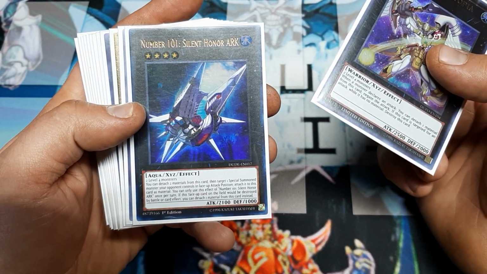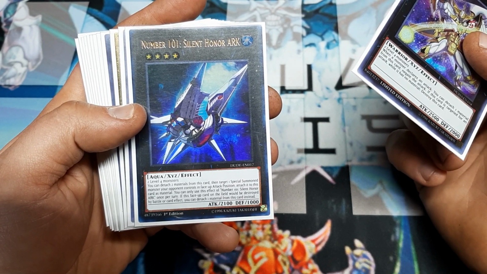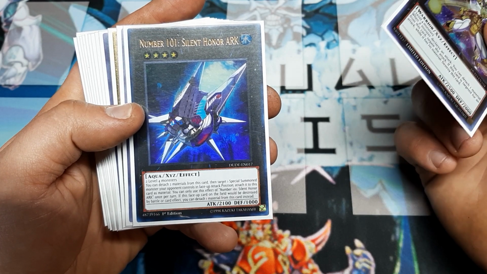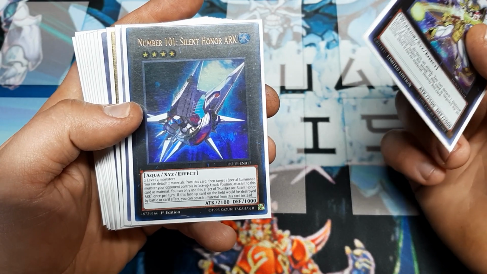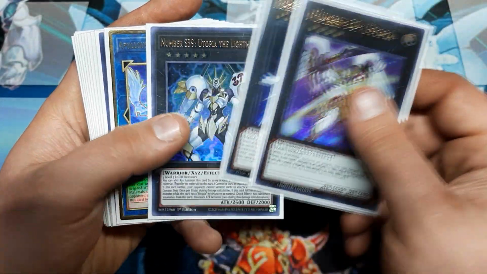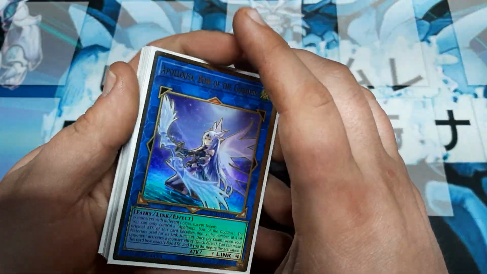And then you have your number 101 Silent Honor Arc. Detach 2 materials from this, target a special summon monster the opponent controls that's in attack mode. Attach it to this as material. And then, of course, once per turn, if the card would be destroyed by a battle or card effect, we detach material from it instead. That can help us with links, because again, they cannot exist in defense mode.